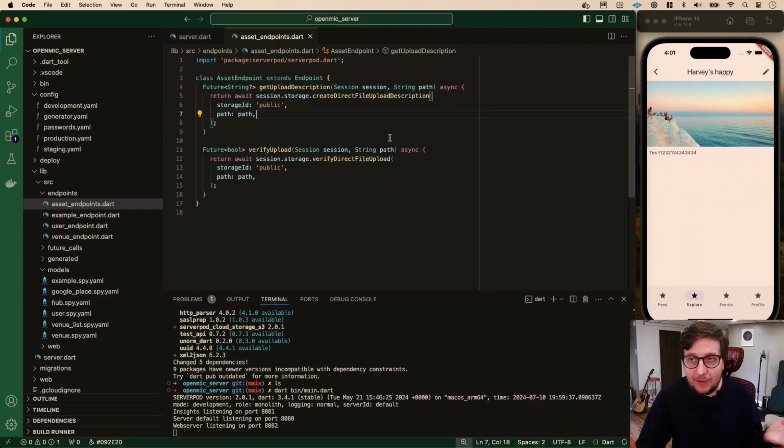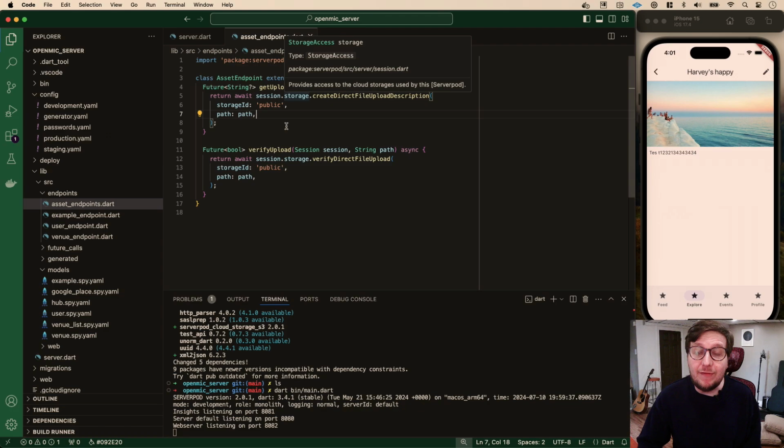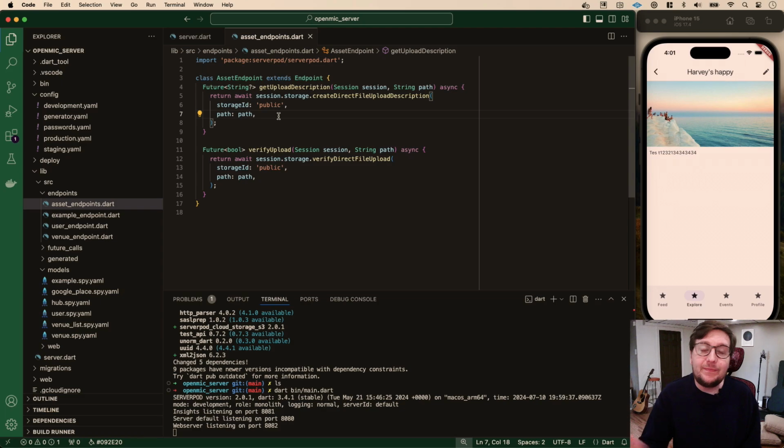Now, the way Serverpod handles assets, I think, is very smart. And it is kind of the proper way of doing things. But basically how it works is, the front end will talk to Serverpod to get what's called an upload description. And what that does is it's going to talk to AWS on our behalf using those secret keys and stuff to essentially say, hey, I want to upload a file. And AWS is going to be like, cool, here's some secret information. It's temporary, a token, all this kind of stuff to allow a file to be uploaded here.